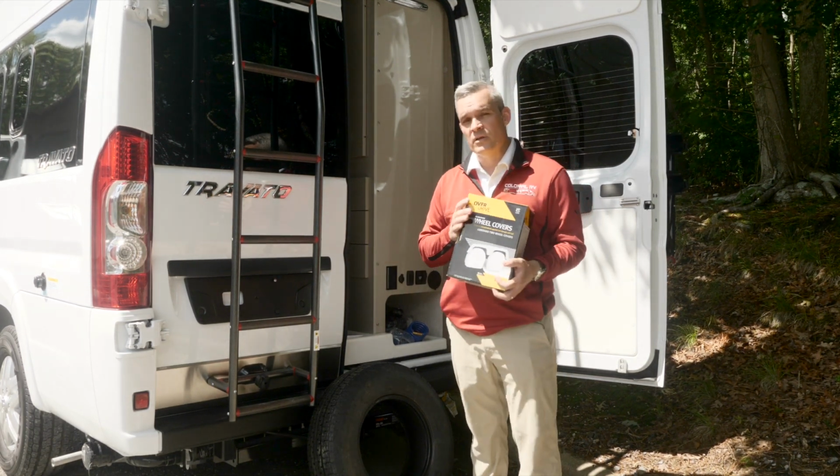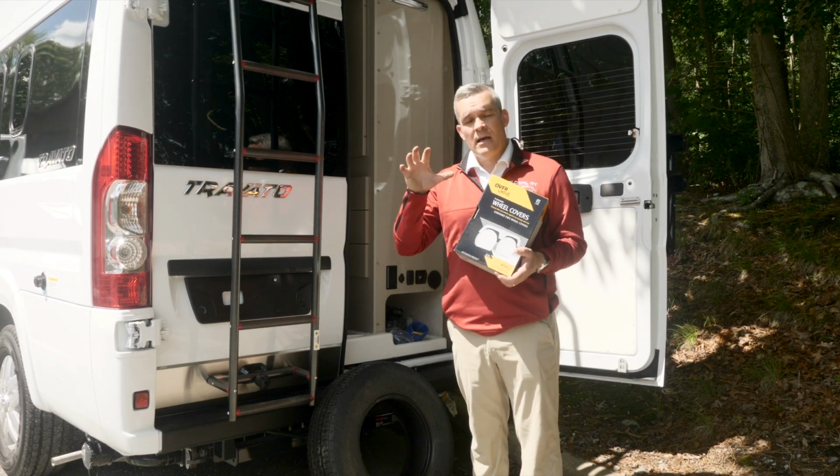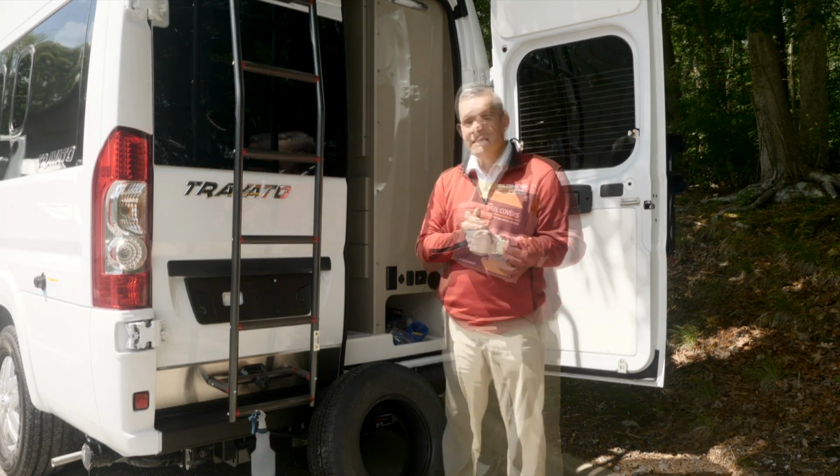That's where tire covers will come into play and will be much more important if your RV is not going to be stored and out of the elements. Tire covers will certainly extend the life of your tires.